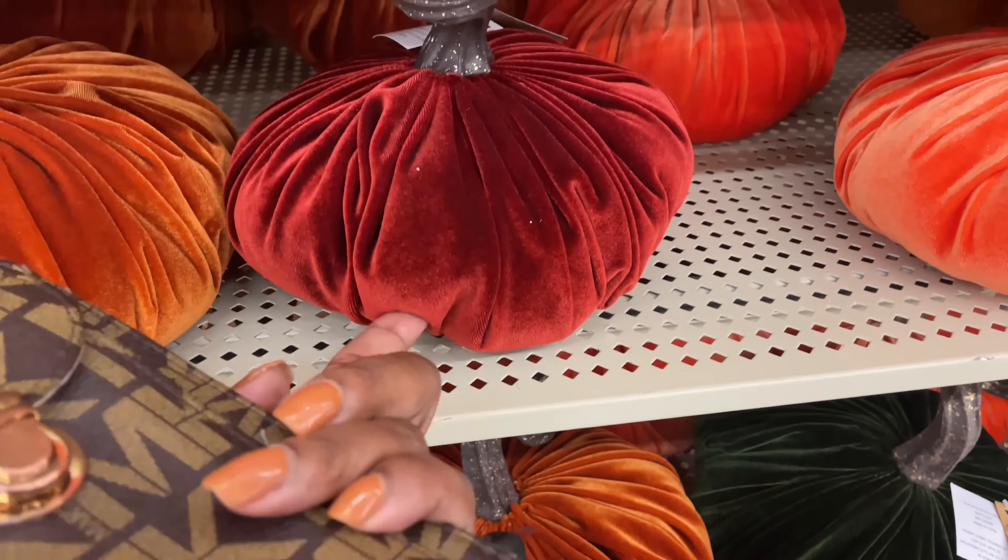Hey Queens and Kings, so I want to give you guys a haul of some stuff I picked up today. I gotta do better — I really do have to do better because I spend all my little spending money that pulls the scratch to the next pay period. That made no sense. I don't know what came over me, because honey, my eyes were bigger than my pocket. I started at Target, picked up some random stuff — mostly things I needed for the house, and then I saw other stuff and just kept picking and picking.